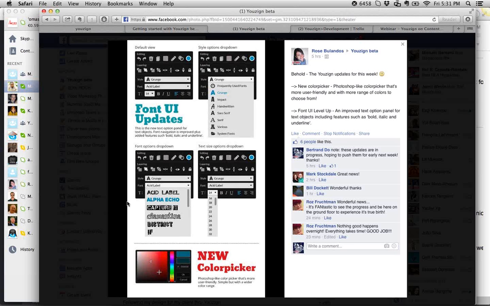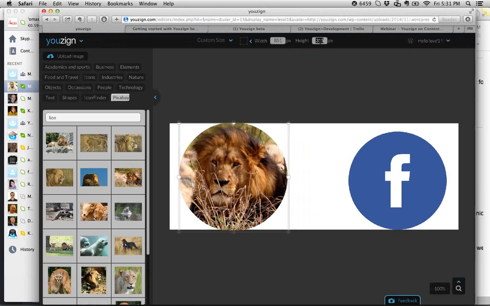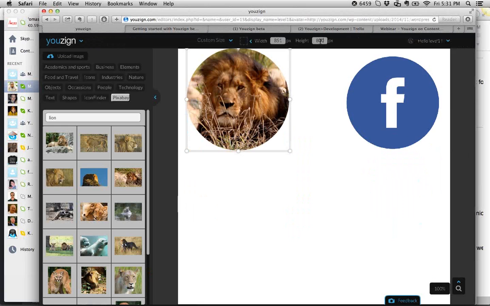Another question is, any way to use Usign as a website mock-up tool, a bit like Balsamiq, to create mock-ups for your websites? That's a really good question. The answer is yes. You can use Usign to do mock-ups of your website. If you can still see my screen, I'll try to show you a quick example of how you go about that.